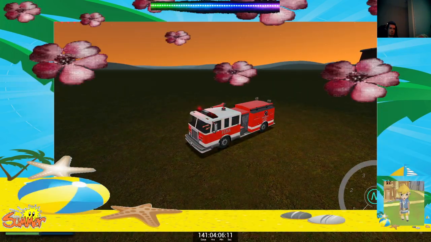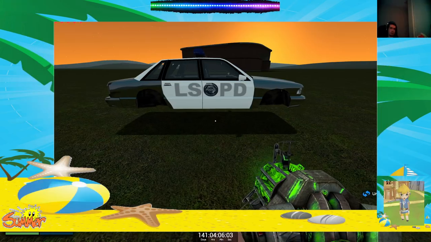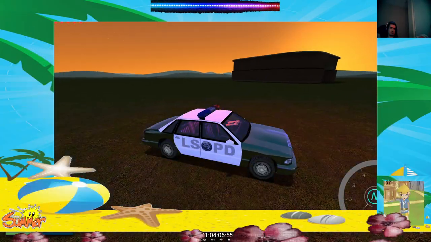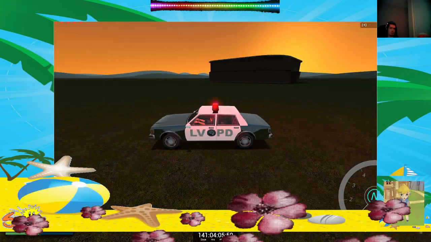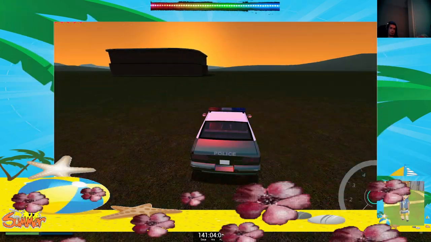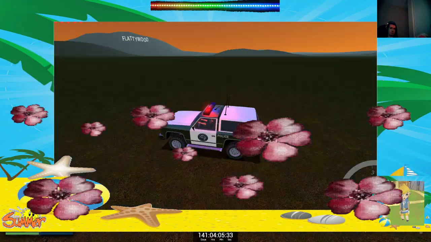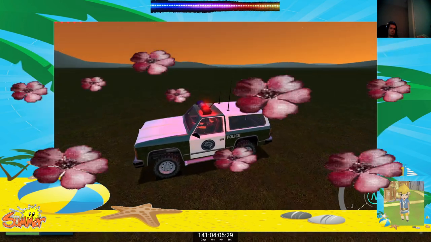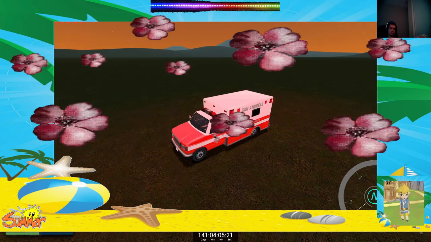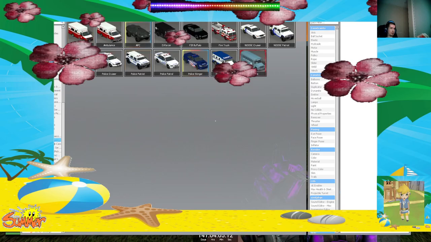Fire truck. LSPD. Nothing special about it. San Francisco one, sheriff. And now SWAT truck. And here's the paramedic. And this is the army truck. And now, let's go to GTA 4.